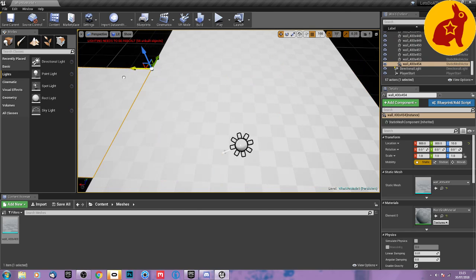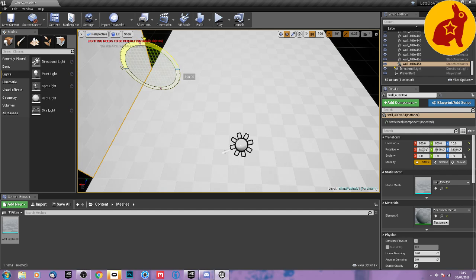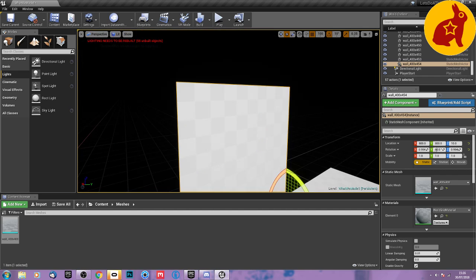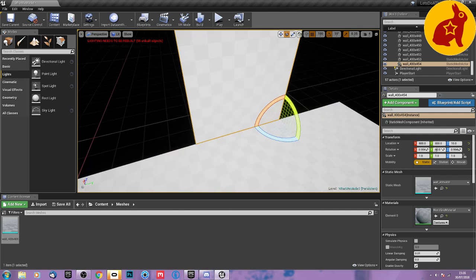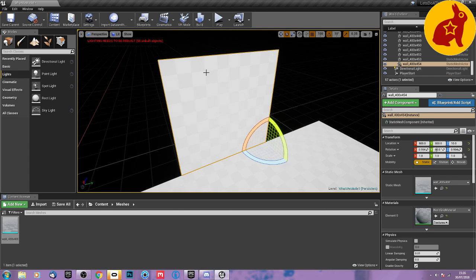So if I just drag along it there, and then rotate it 90 degrees, it's like, wow, we've got a wall. Well, we had a wall. Now what have we got? We have got a wall. Proper wall. We had a floor. Huh, what am I talking about?